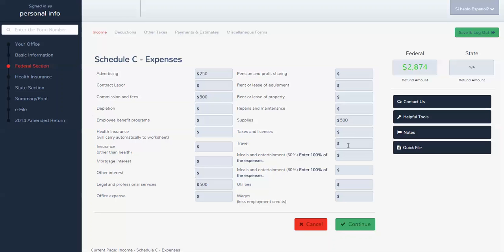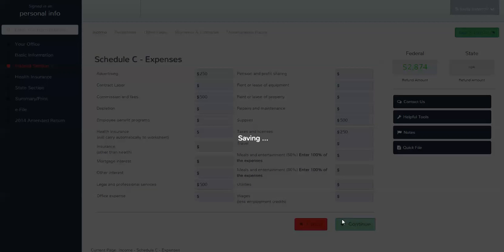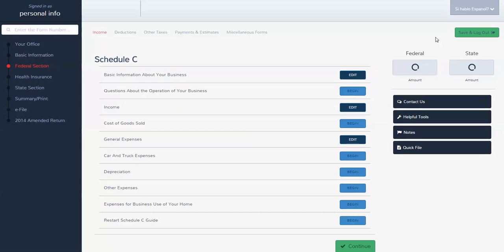We had to do a lot of driving. Actually, we'll leave that alone. We'll show you driving in another spot. I don't know if there's any licensing requirements for that, but we'll fill that in and we click continue. So you're going to see as I enter my expenses, it changes my refund up or down. But we did do a lot of driving. So you have car and truck expenses, its own item here.